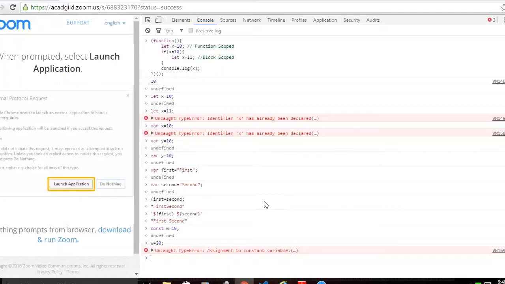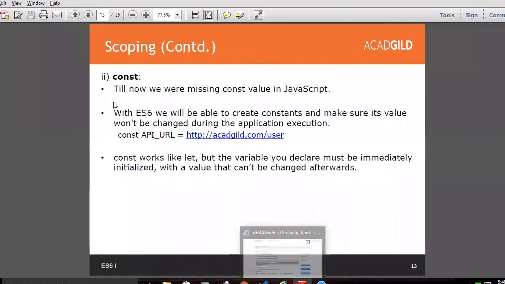In previous versions of JavaScript, you can still achieve object-oriented programming. If you know the previous version of JavaScript, you can still make a function work as a constructor. Here they have enhanced it in such a way that semantically it looks like a class. So that's the difference. We'll go there, don't worry. At this point of time, just understand this is a constant. We can create it, and that's how constants work in ES6.